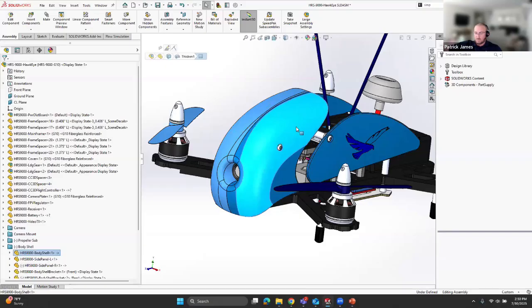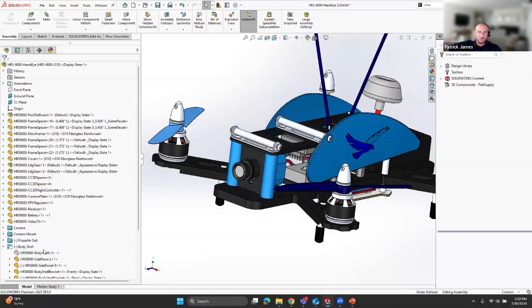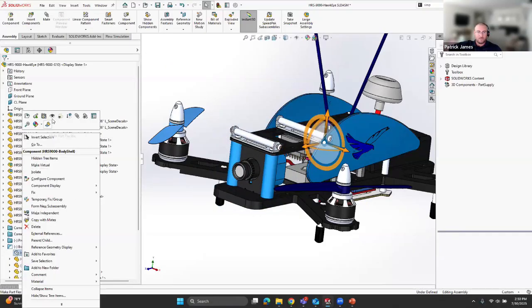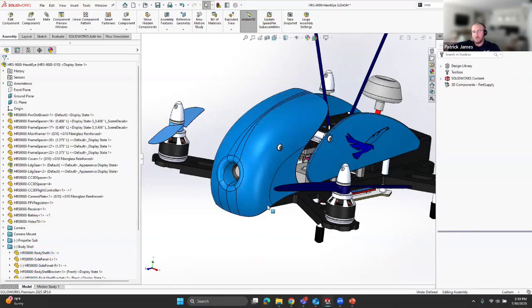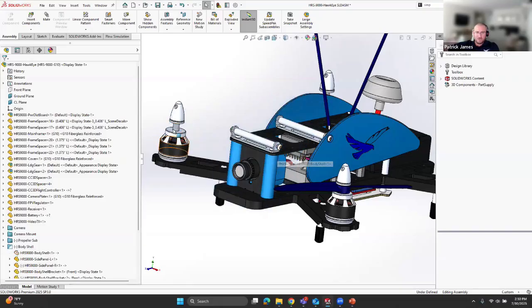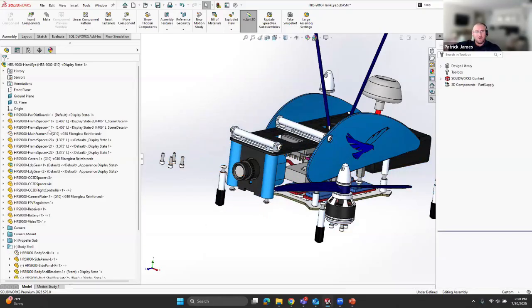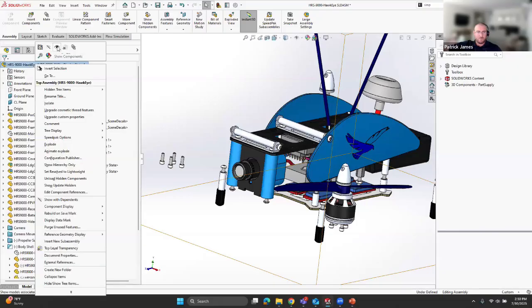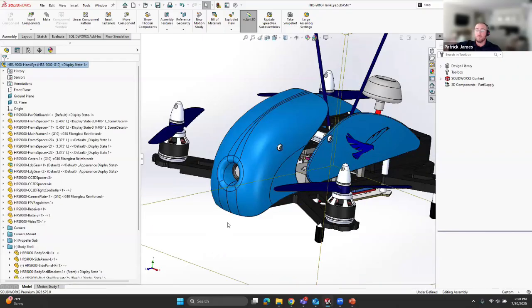Or you can even go in any of these, maybe a tab to hide it. You can, of course, find it in the tree, right click, show. So that works too. The cool thing, I think this was a What's New 2024 SP2 I had written down. So let's say I hide a bunch of things in here. We can actually just go to the top of our tree and say show, and it'll show all. So that's another good way to do it.